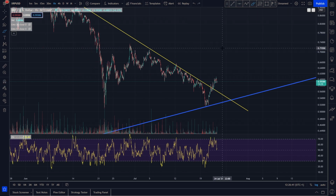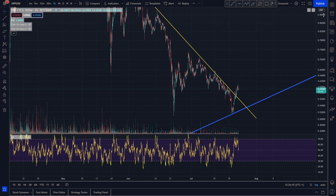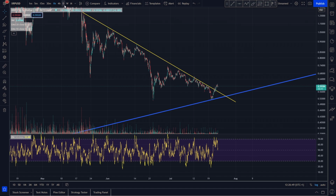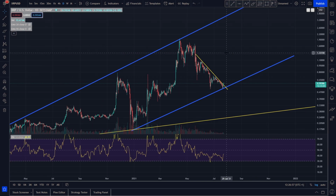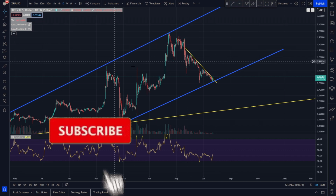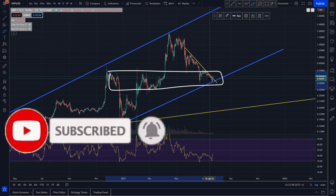But we do think that we are seeing signs of a bottom here. This double bottom is definitely looking pretty good, and obviously you wouldn't be breaking out of key resistances if you were going to continue to roll over. So bar any kind of crazy nonsense from Bitcoin basically dumping for no reason, or some crazy bearish news that we could potentially see, causing the market to have a nasty correction, we are showing signs of life here, and we're bouncing in and around a very nice area of chart structure, aren't we?